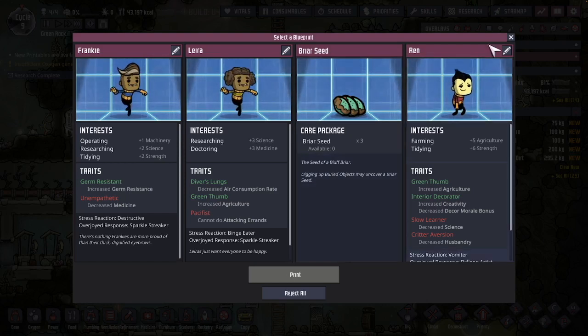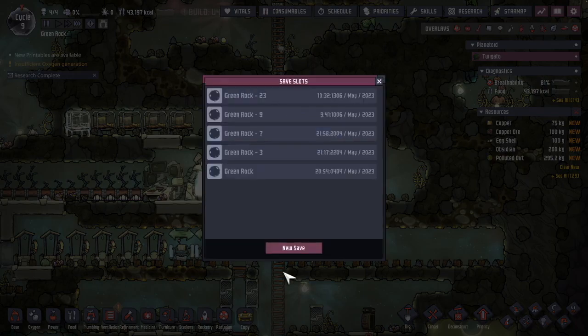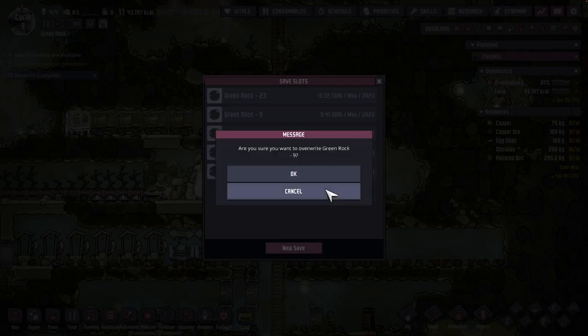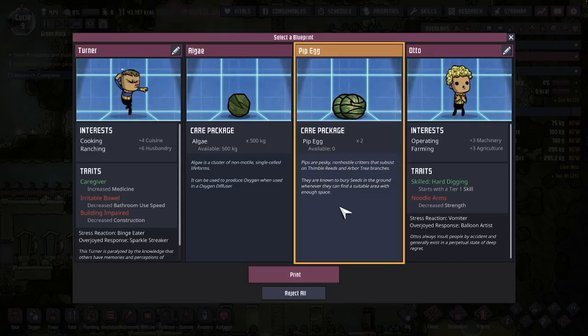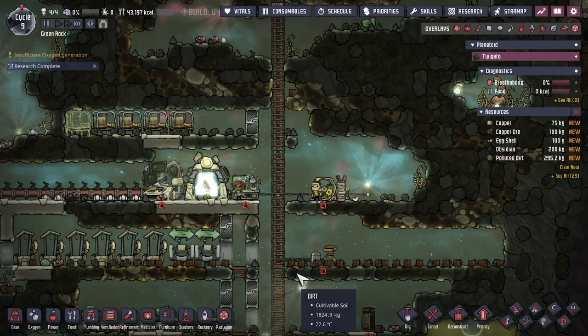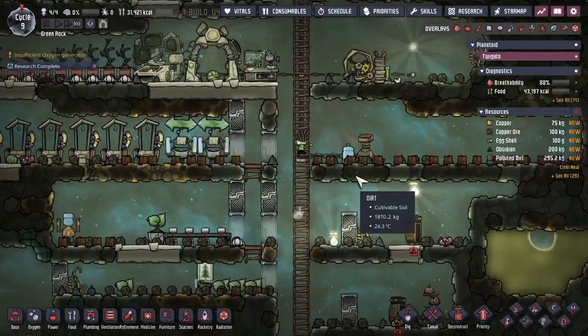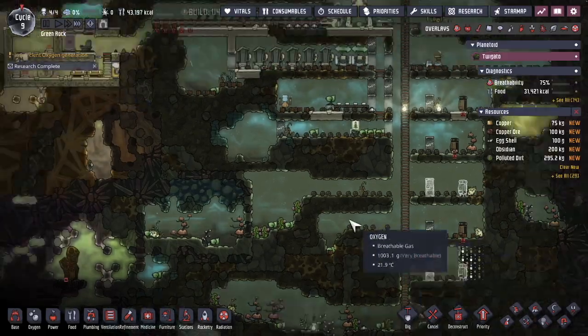Don't like these particular matches, so maybe I will do a save first, kind of important, and then reload. So I was presented the option with pip eggs, and I'm deciding I'm going to take that, because that is going to be a medium-term food goal. So it's going to give more pips.